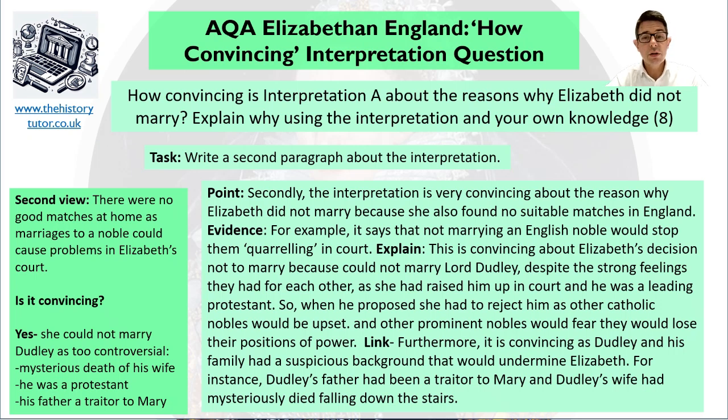Now, there is no conclusion to this question. You're just assessing each viewpoint individually with a clear line of argument. If you, however, have not given a clear line of argument, saying very convincing or partly convincing, you will need to add a short conclusion at the end because you have been asked to say how convincing it is.